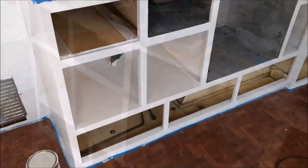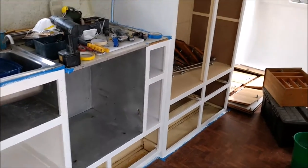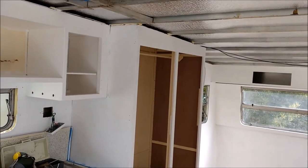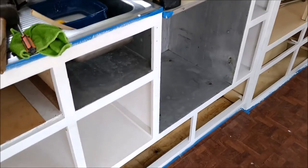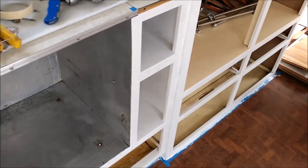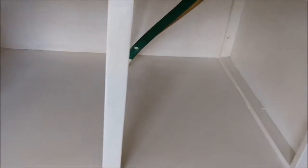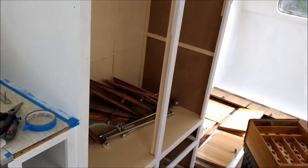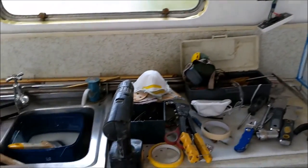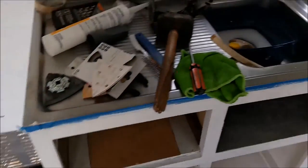Okay, so I finally painted one coat of the undercoat and sealer. And you can see it already makes a big difference. I'm going to let it dry, obviously, and maybe put another coat on where I think it might need it. I've decided to paint in there as well, and these ones, just to give it a bit of consistency. But pretty much this is it, barring another touch-up here or there where I think I might need it.